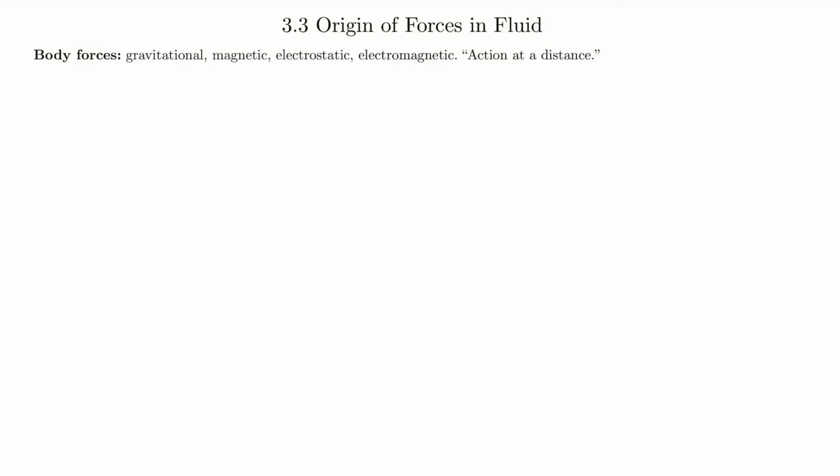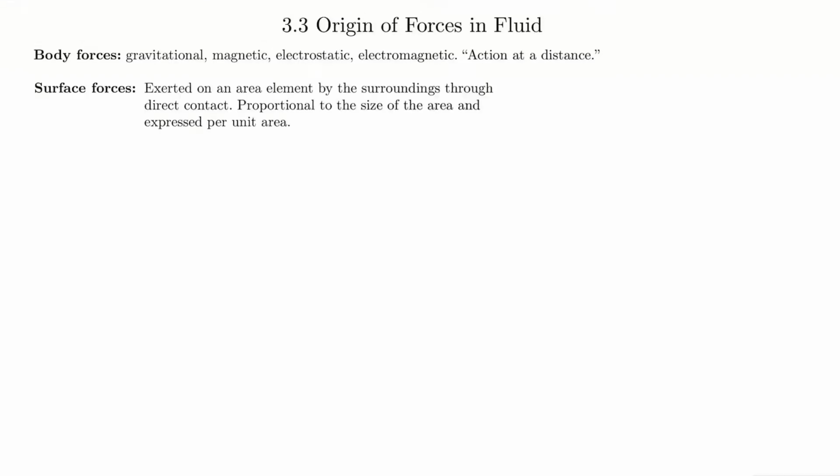But as I mentioned before, because we're going through the derivation, you'll see how the gravitational forces are applied. So if you had, say, electromagnetic forces, you'd also be able to apply those in the same way, right? Because body forces will be applied similarly. And then we can have surface forces. And these are the forces that are exerted on a fluid element by its surroundings through direct contact. So they're proportional to the extent of the area and expressed per unit area. And we generally split these into normal and tangential components.